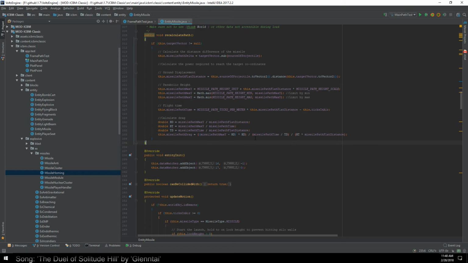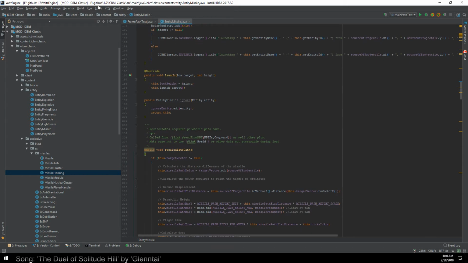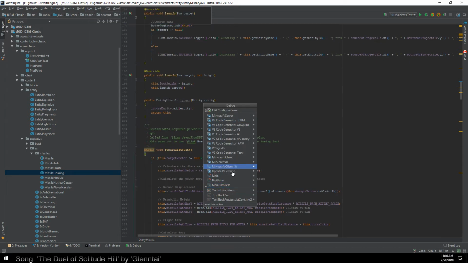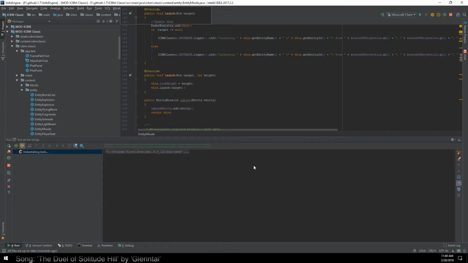So now this is all in here, what we can do is go in game and actually make sure that we end up with a consistent flight and that nothing goes wrong. So let's go ahead and launch the game, which is going to take a few seconds. Probably should have gone ahead and launched in debug mode before we even started. That way we actually get anything.